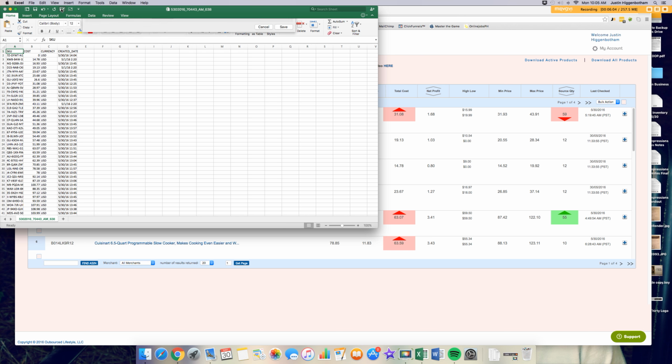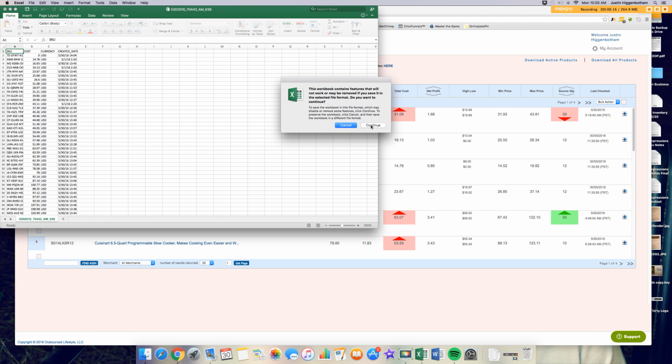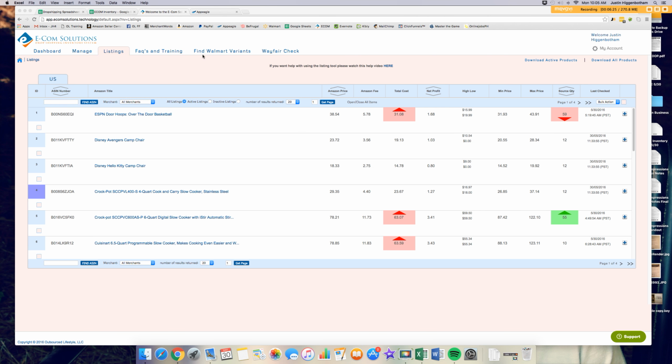So what I do is save as, and then I put same thing, App Eagle 530, desktop, save. And then I get out of here. It's already saved, so once again, I don't need to save it.